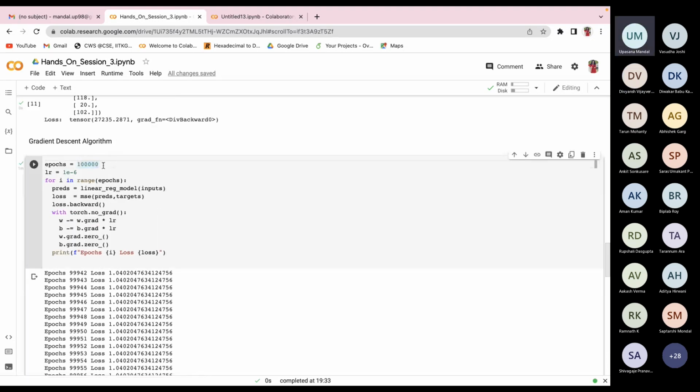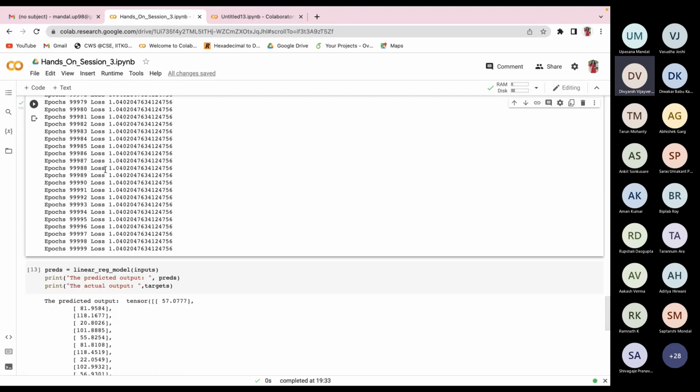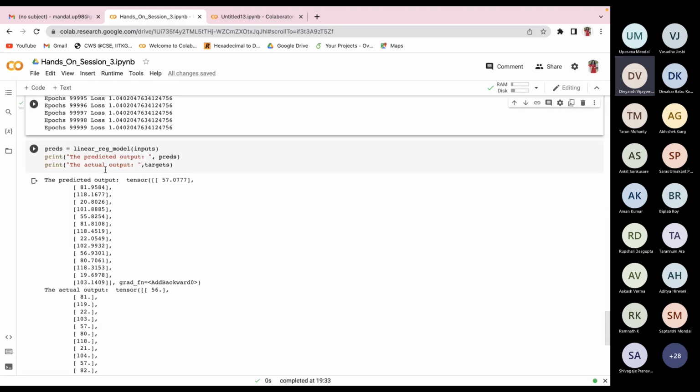What is the number of epochs that you have? 10 power 4, 10,000. For me, I think it's 10 power 5, 1 lakh. Oh, I see. Cool.